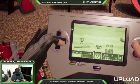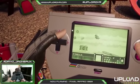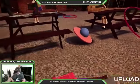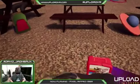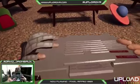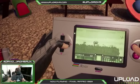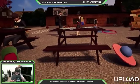And so the game is more than just looking down at a little Game Boy. That's a big part of what I'm doing right now. Oh, dang it. But you know, there is a world around you. There are elements from different levels that take you outside of the Game Boy, and you're kind of playing inside the game world. So it uses this kind of Game Boy-esque system as an entry point for the game, but this isn't the entire experience. I am on level 2. I think there's 4 or 5 total levels. Oh, darn it. About halfway through level 2 now.